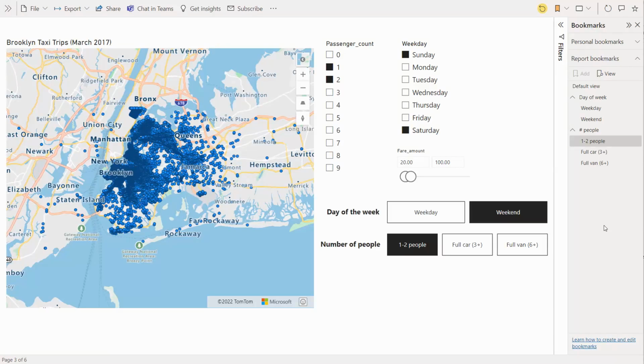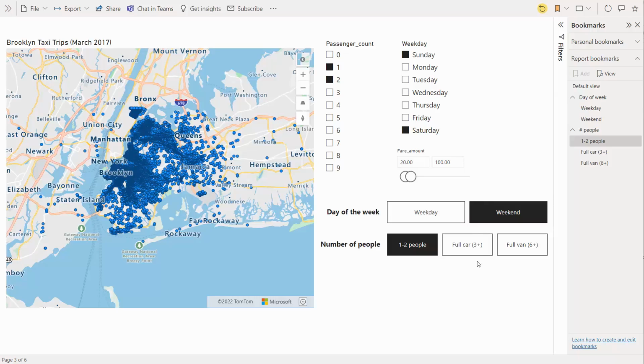We've been listening to your feedback on the new Bookmark Navigator, and we've heard about an unintuitive interaction that we think we can address. Before, the Bookmark Navigator was showing you the last selected bookmark from your whole list of bookmarks. So, it'll show you that you last selected weekend, or last selected 1 to 2 people. And if you last selected 1 to 2 people, then this day of the week navigator would not have anything selected. Now, once you've selected a bookmark in a navigator, it will continue to stay selected until you select another bookmark inside that navigator, whatever group that navigator represents. So now, if I select 1 to 2 people or 3 plus people, day of the week won't unselect itself.